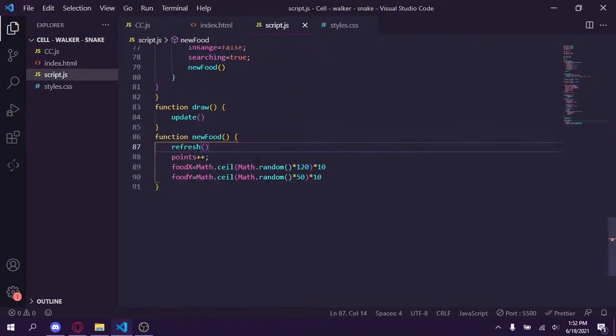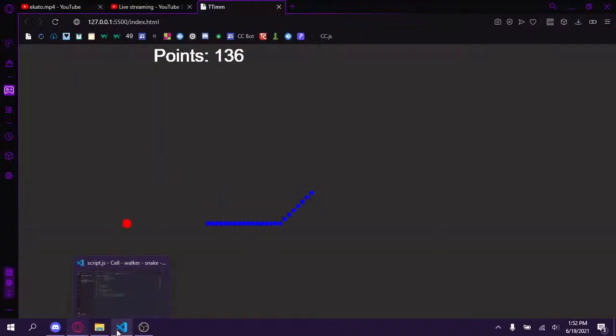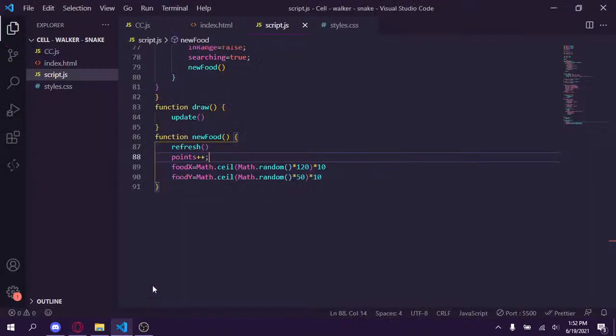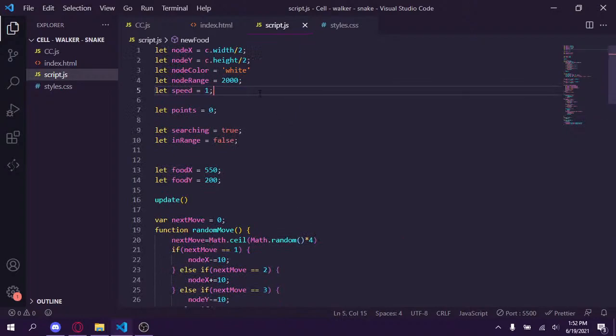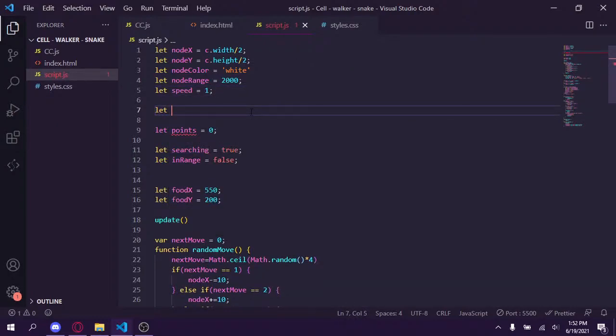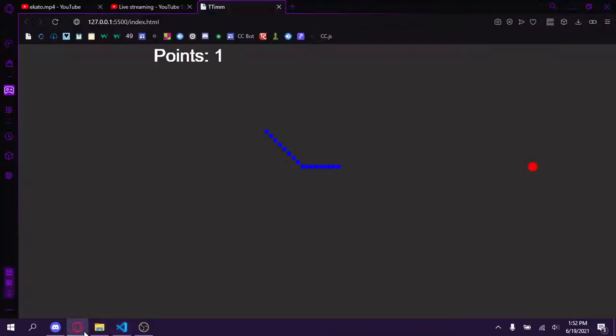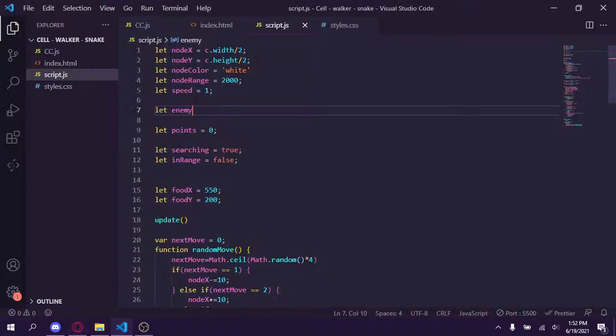So, I need to add some obstacle for him. I need to add an enemy. So, let enemy. For this to be the perfect AI, he not only has to gather food, he needs to avoid the bad guys.